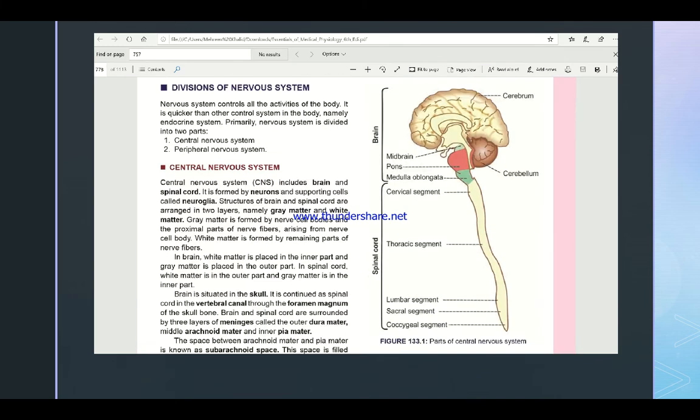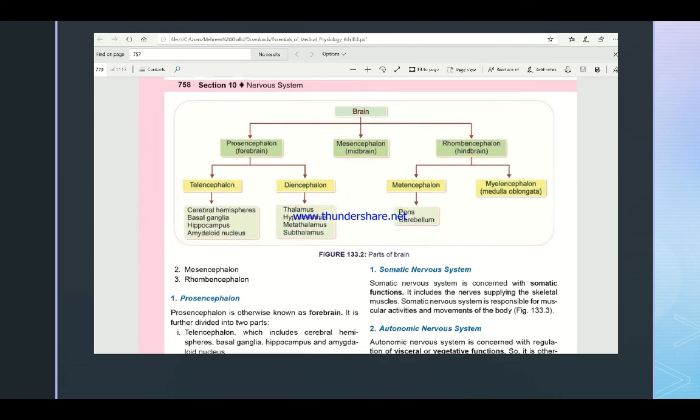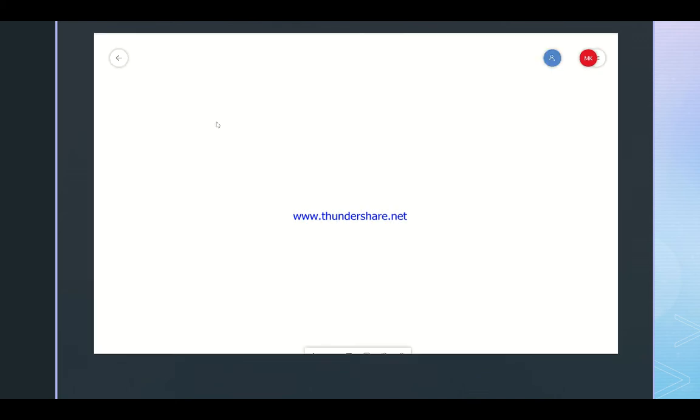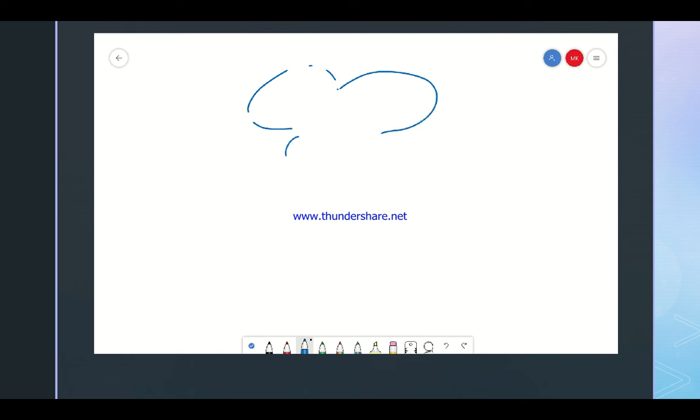The next thing which is discussed in this introductory chapter is the parts of the brain. For that, let's go back. What it tells is that, let's say I draw a brain here. It's very bad. Alright, you see that मैंने इसको सामने से ड्रॉ किया है. These are two cerebral hemispheres where your cerebral cortex are.